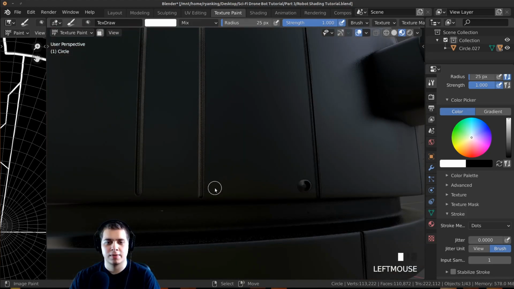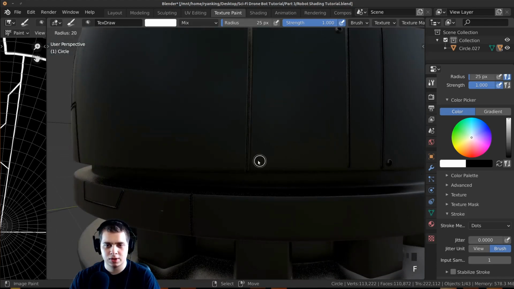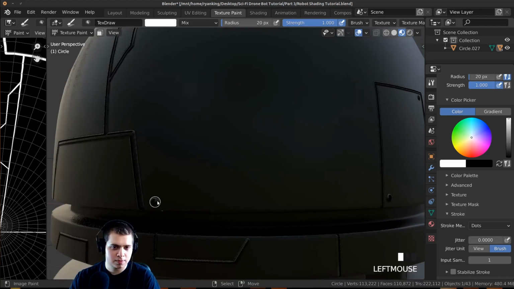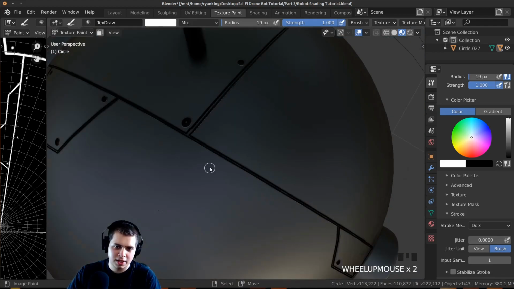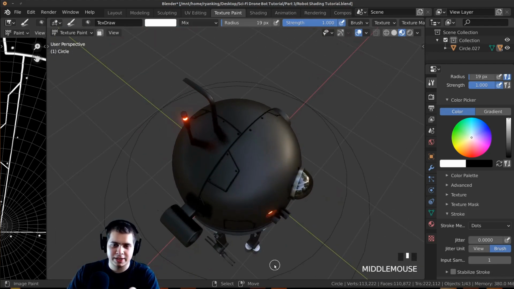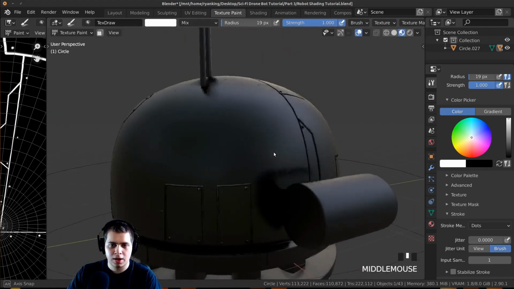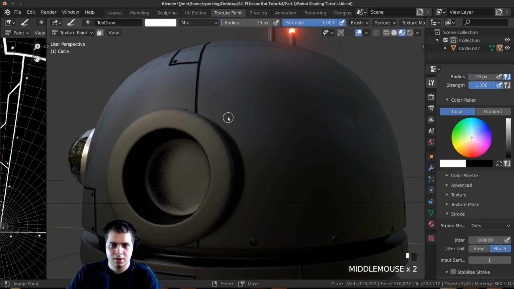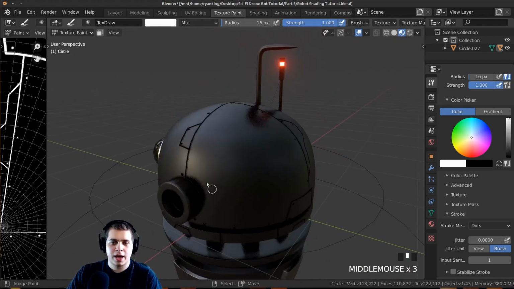This really makes it look like bolts that have been screwed in, or little metal plates that have been screwed into the robot. Maybe if you need to do some maintenance on the robot, you can open up one of these plates or something. Okay. Maybe I'll add some bolts in here. Like if the robot drone is damaged, maybe they unscrew the bolts and take off that plate there so they can fix something. Maybe add another one there. Okay. I don't want to add too many, of course, so just try to find a nice balance. Maybe I'll add one there, and one there. Okay, I'm going to call that done.